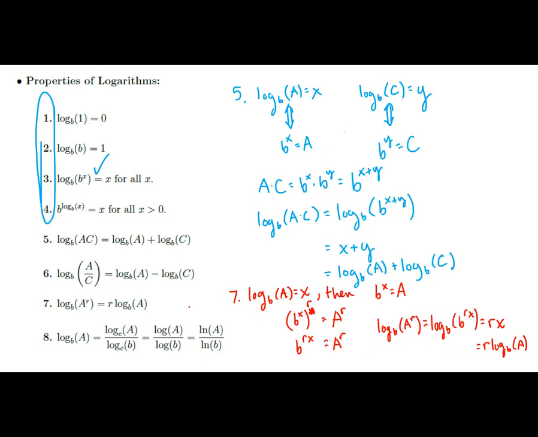So there's a nice little proof of number 7. And then finally, number 8 is what we call the change of base formula. What it says is that if we have the log base b of a, I can pick any logarithm base that I want, and this will be equal to the log of that base of a divided by the log of that base of b. We'll see this in practice later, but basically the reason we do it is so that we can convert a logarithm into either common logs or natural logs, because these are the ones that we use most often.